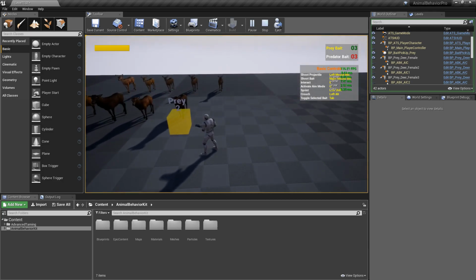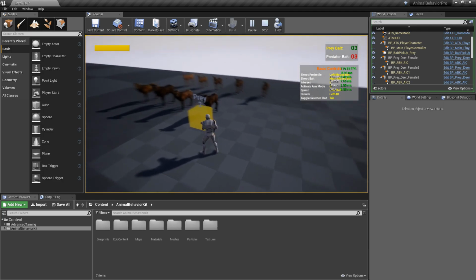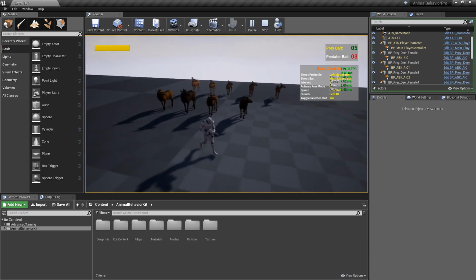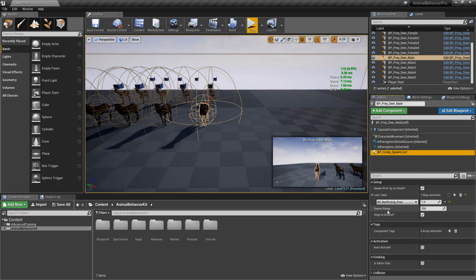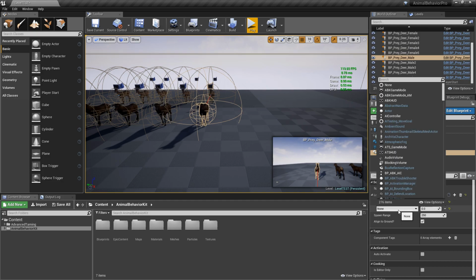And you can see that it didn't spawn it exactly on top. It spawned it in a radius around it. And I go ahead and grab this guy. And that radius is basically what you see here, the spawn range, 250. And you can always align it to the ground. So obviously the whole point of this loot table is that you can add more and more actor classes.